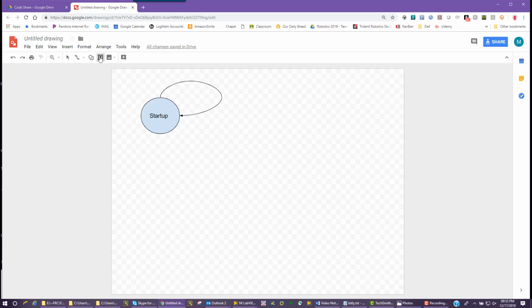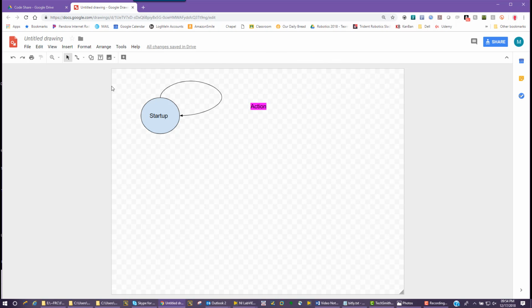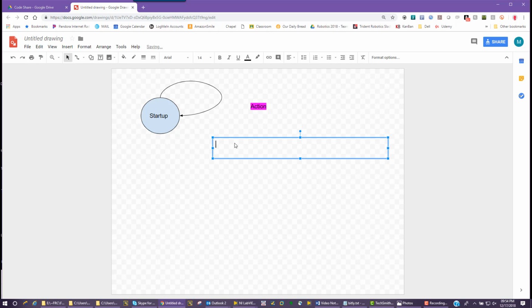And then I'll drag some text boxes on here for actions, and size that a little bit smaller. I'll usually color actions pink, personal preference. I'll bring another text box, and this will be my decision making notation.